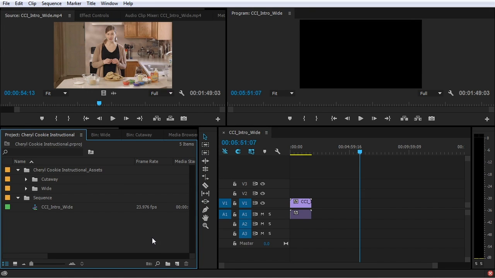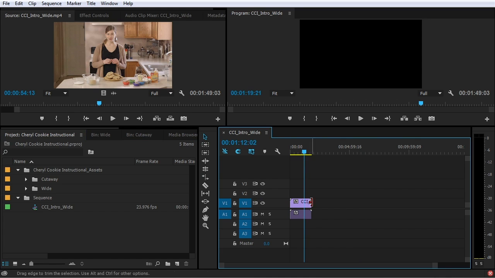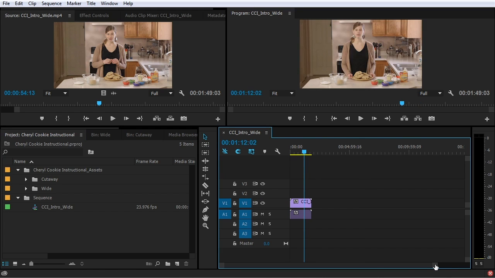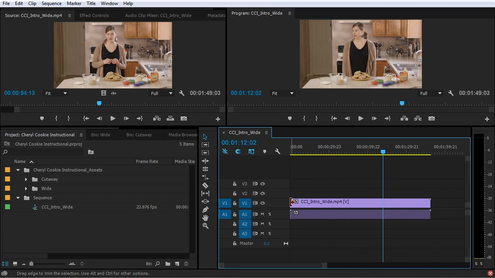So as you learned from the previous lesson, you can add clips from the project panel or the source monitor right into your sequences. And when we did that, we added the entire clip. And I know that because if I look at this clip right here and I zoom up on it here, I can see that there is a little white triangle here at the beginning and the end of this clip. And these triangles indicate the very beginning and the very end of this entire media clip.